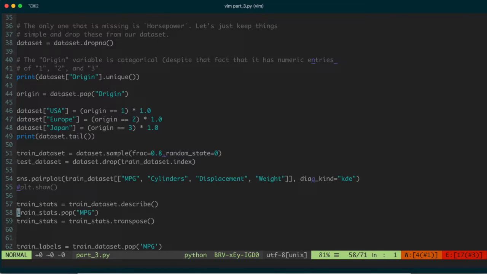So we took a look at how the data is structured just to get a better sense of what we're dealing with. In this video, we're going to be actually building the regression model, and we're going to be using Keras and TensorFlow to do that. And hopefully at the end, we'll have something that's able to predict fairly accurately the miles per gallon of a car based on these features.